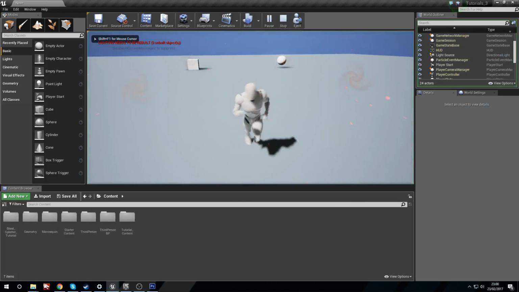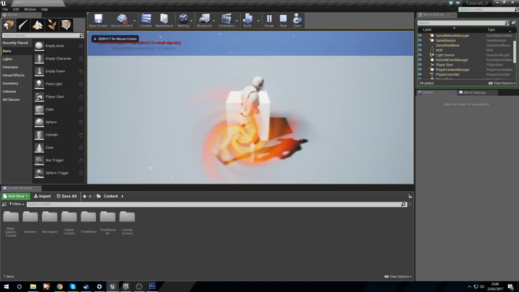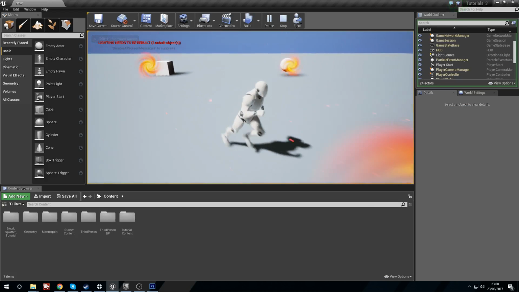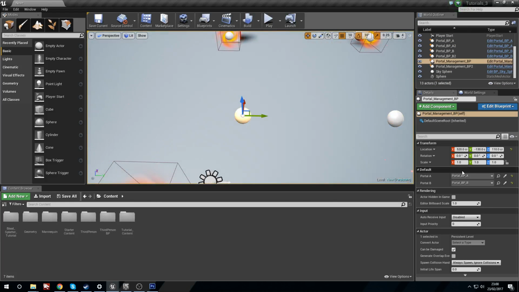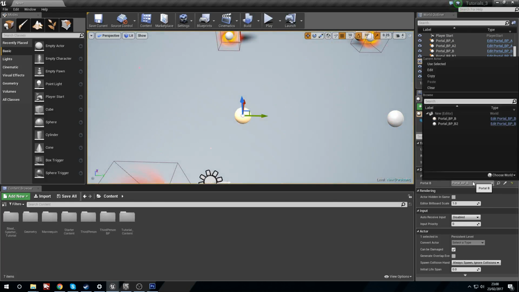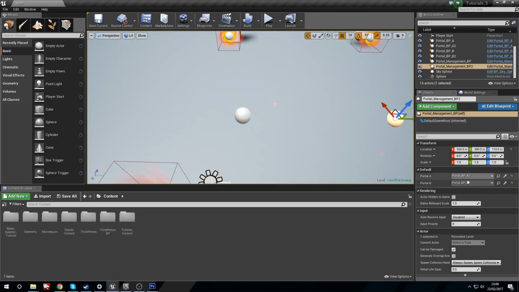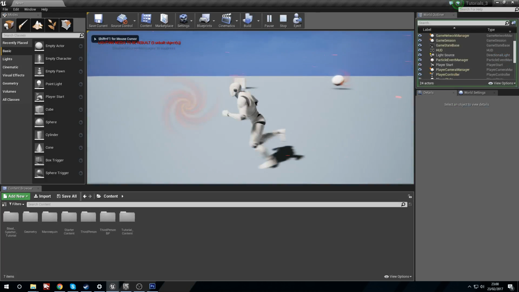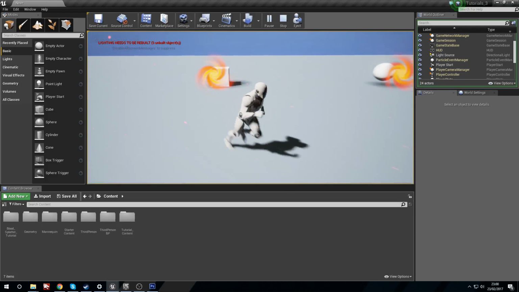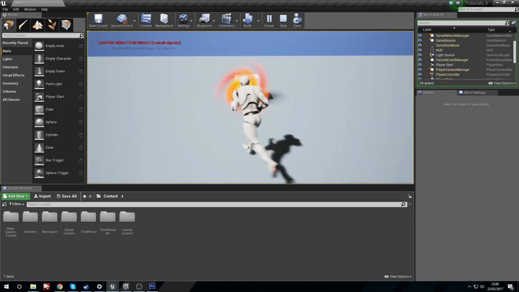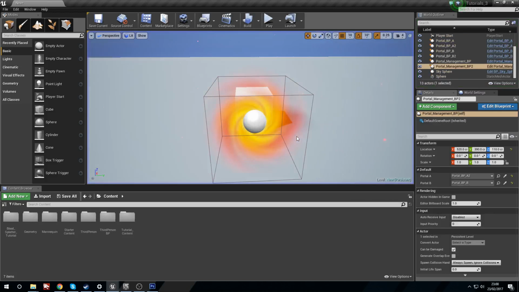So now you'll notice I can go from here to the cube, and I can go from here to the sphere. If we decide we want to mix it up, I can select the first, and I can say A1 go to B2 and A2 go to B1. And now we can go sphere, and this one will go to cube. Really simple system. But we can't teleport back. No. So we are going to quickly build that.